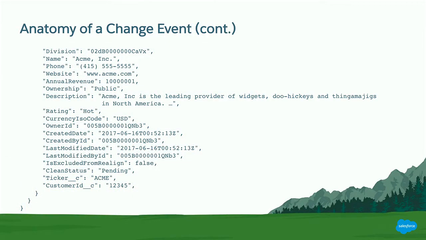There's a lot more changes that happened. This is the rest of that event, so we can see that I set a division. Here was the name of that account, the phone number, the website, et cetera. So the idea is when we send you an event, it's going to tell you everything that changed, what the operation was, who ran it, when it happened, what order in the transaction it was, et cetera. So you'll be able to get a very fine-grained level of detail around what change should you be applying into your data set.